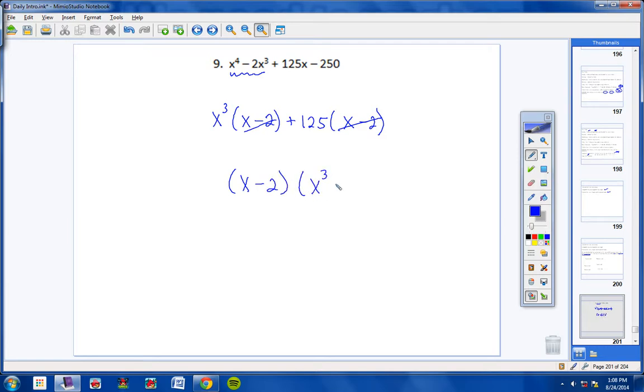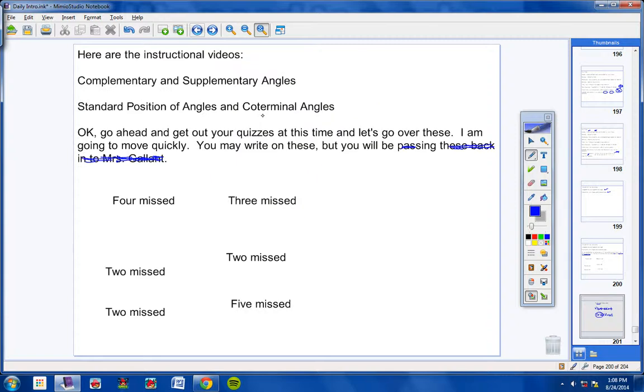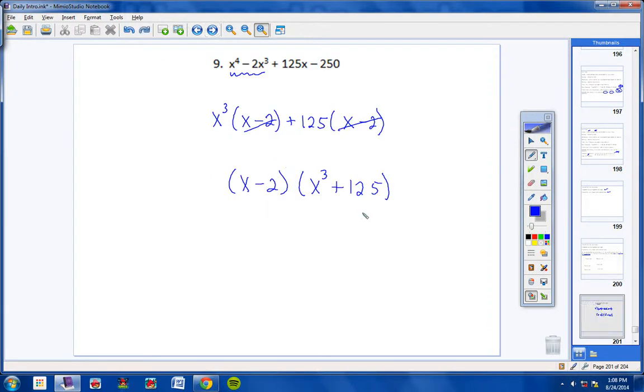But then what you forgot to do, and a lot of you are seeing it already, is you forgot to look at your 2 parentheses and see if they can be factored. Now this parentheses here cannot be factored anymore because you do not have perfect squares and you do not have perfect cubes. However, you have 2 perfect cubes here. And you guys know when you're factoring 2 perfect cubes, you put a little parentheses and then you put a big parentheses. The cube root of x cubed would be x. The cube root of 125 is 5. There's a positive sign here, so bring down your positive sign.